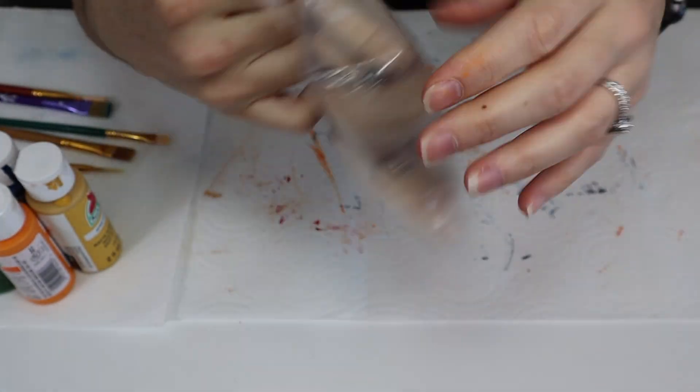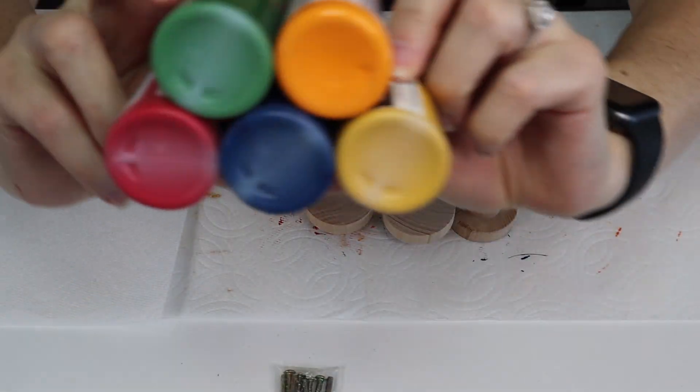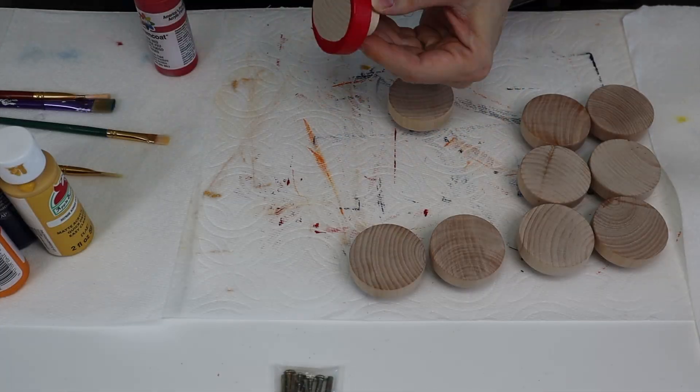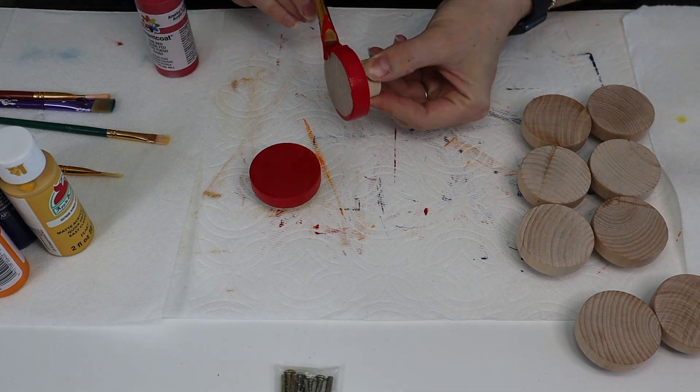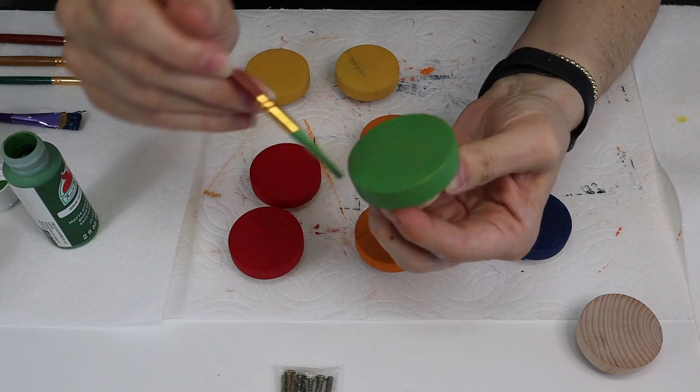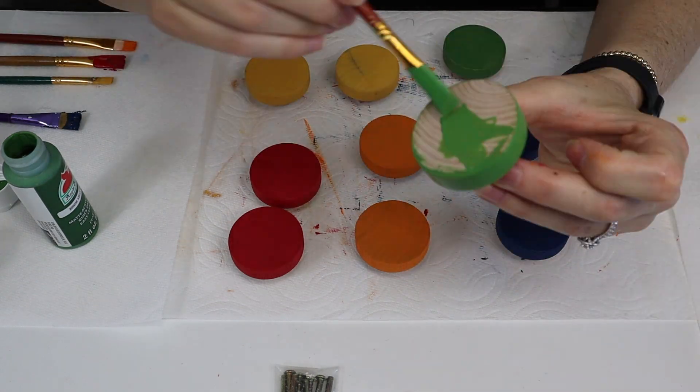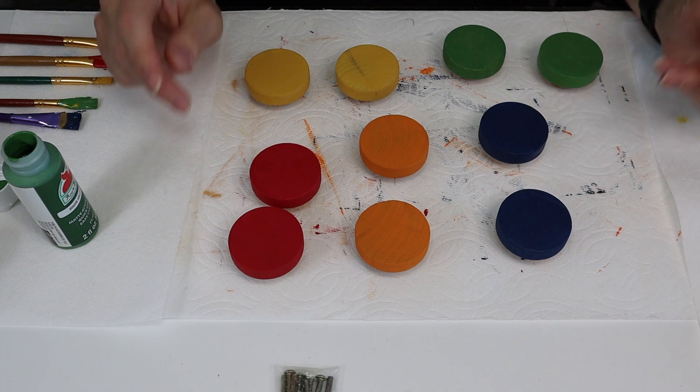Next up is really easy. I got these really large wood handles from Amazon. They are drawer pulls. I will be using that same paint and just going to paint them, and that's it. I painted about two to three coats just to make sure it was opaque. Very easy, but it's a good way to tie in the colors to make everything look like it goes together seamlessly. I put them on his dresser as well as his changing table.